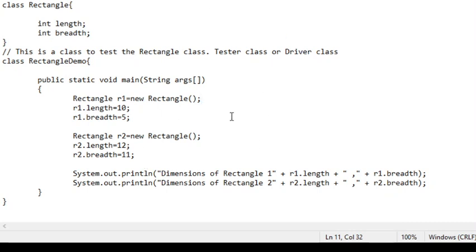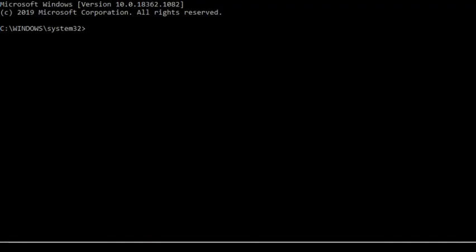To execute this program, we have to open the command prompt. So here is the command prompt. From the command prompt, you can see that this is displayed. This is from my own system. So I have to go to the place where this particular file is saved, which, if I am not mistaken, is the E drive.